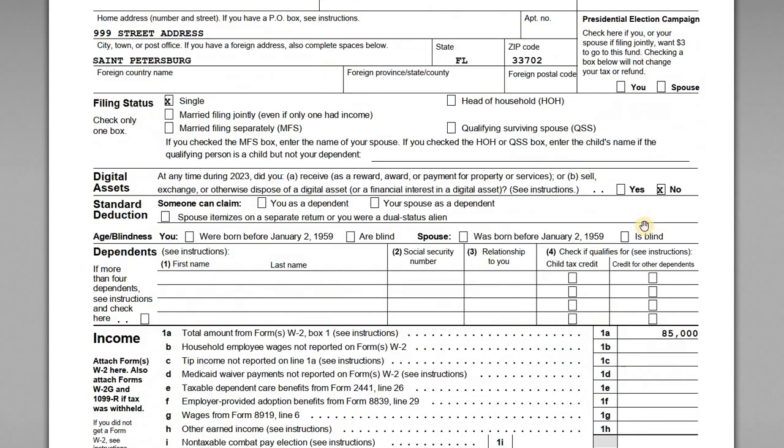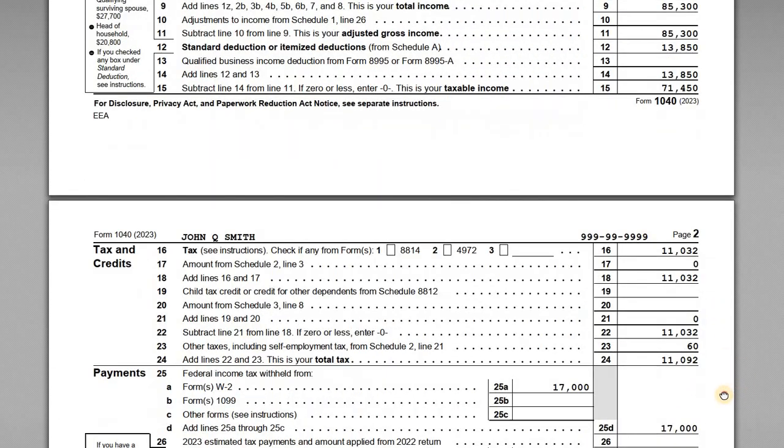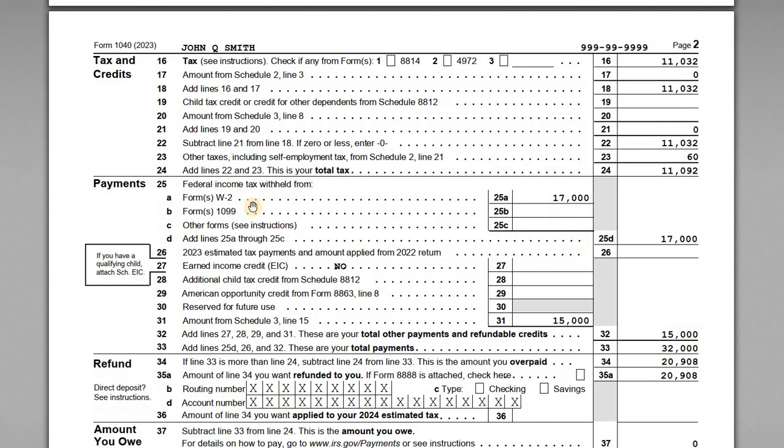So if we have a look at John's Form 1040, we can see line 8 here from Schedule 1. There's the $300 inclusion of that taxable HSA distribution. And then if we have a look at page 2 of 1040, we can see line 23, the other taxes from Schedule 2, there's that $60. So he's got the $300 of income inclusion, a $60 tax penalty that needs to be added to his balance. And so that's the net result of him with his HSA activity for the year.